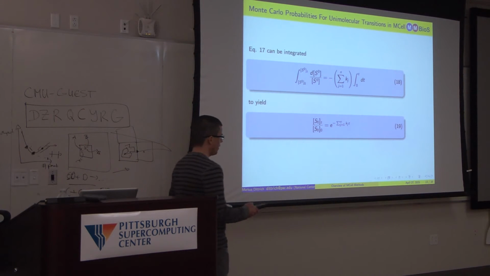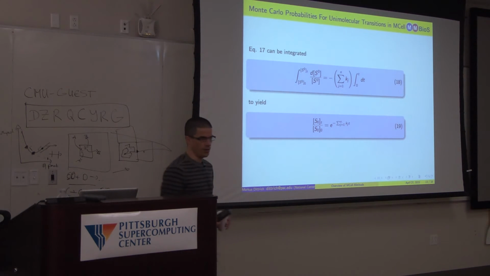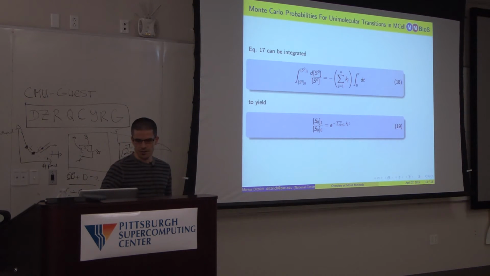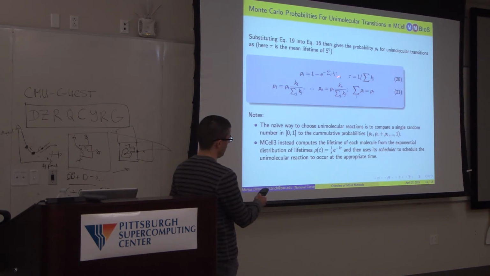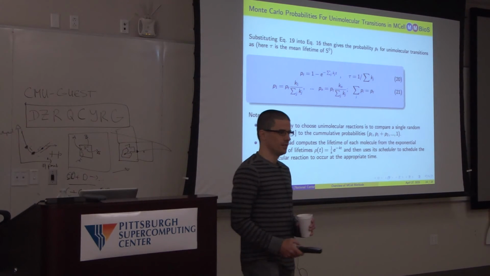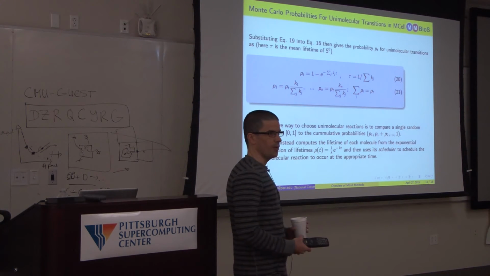And you can actually integrate that, and you find, and most people know, that that's just an exponential. So it's an exponential distribution. So the probability is 1 minus e to the minus k times t, right? And so the probabilities for going into state 1 or state 2 or state 3 is this value times the corresponding k values over the sum over all k's. So that's how you can actually compute these probabilities.